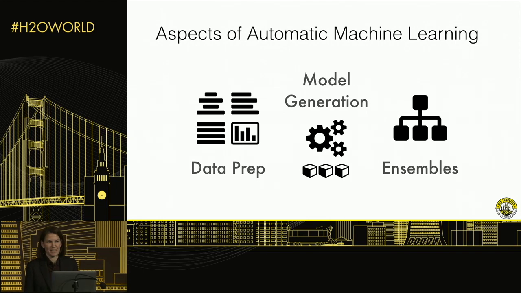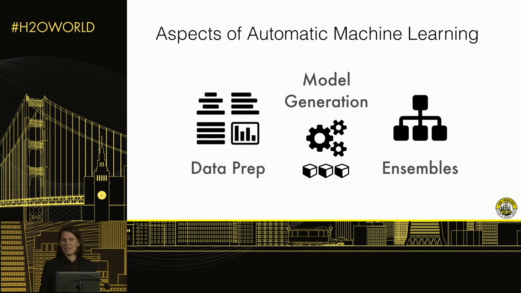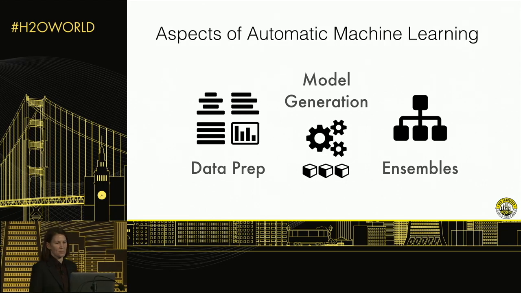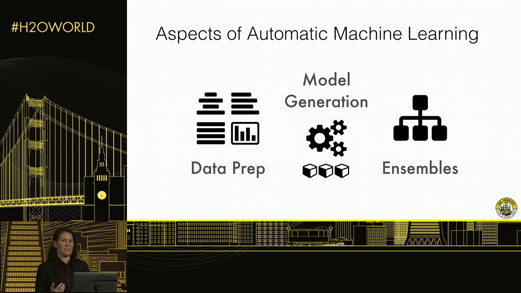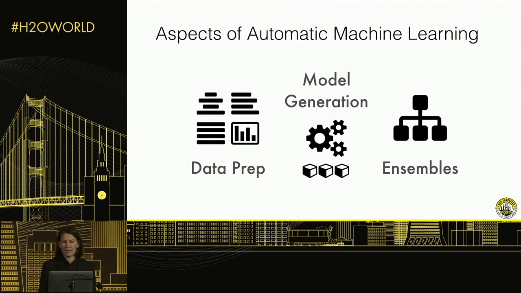First I just want to explain a little bit about what is automatic machine learning. If you came to the hands-on training yesterday and heard me talk, some of this will be a repeat of that, but I have some new stuff in here as well. I just want to give an overview of what is automatic machine learning. Essentially the idea is to automate all the steps of the data scientist. That would include things at the beginning of the process like data preparation. That would include generating or training a lot of models. And then optionally at the end, you could also ensemble some of these models together if your goal is to get the best performing model.